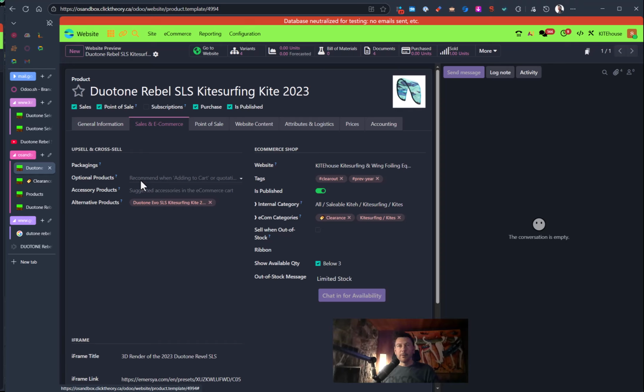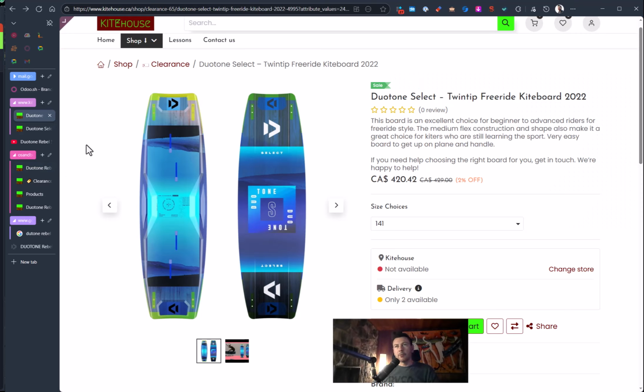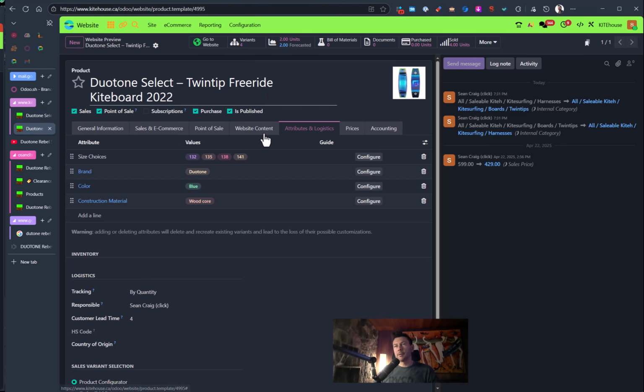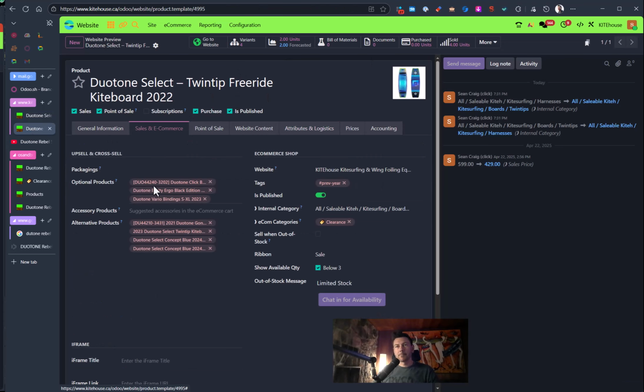These are powerful. Now on that other product we were working on earlier, we had one of these open in the back end. Yeah, we had those optional products here. If we hover, it says optional products are suggested whenever the customer hits add to cart. It gives examples of things you might want to sell there, so warranty, whatever your upsells are. And then accessory products, we don't have any on this one, but it shows up when the customer reviews the cart before payment.